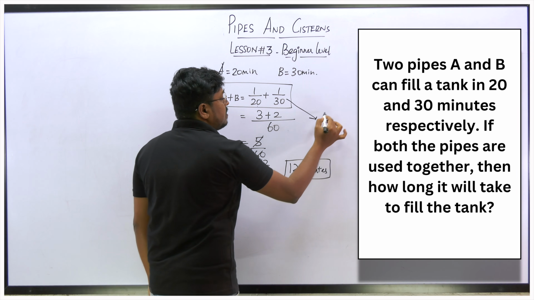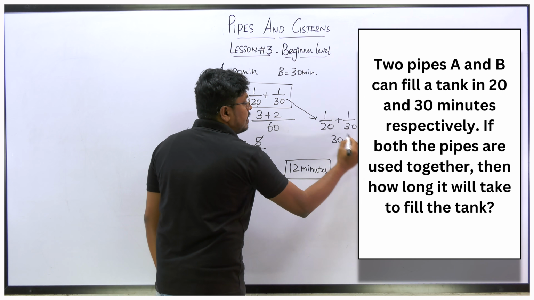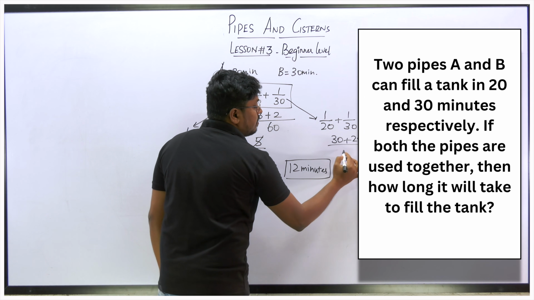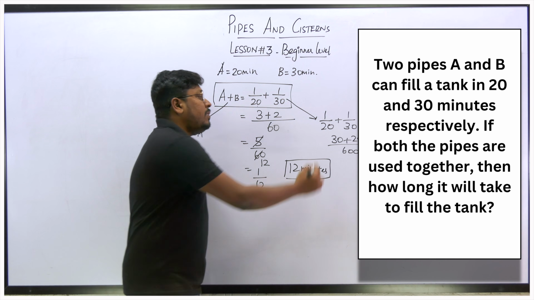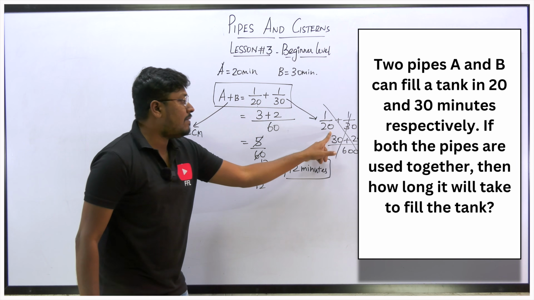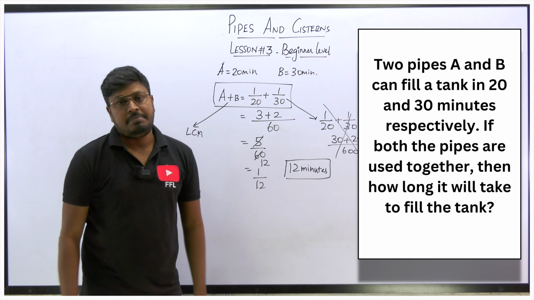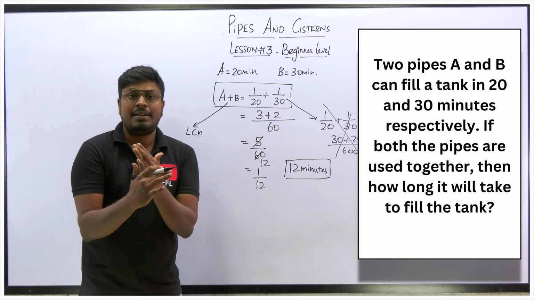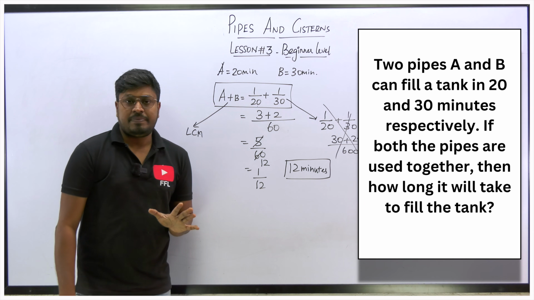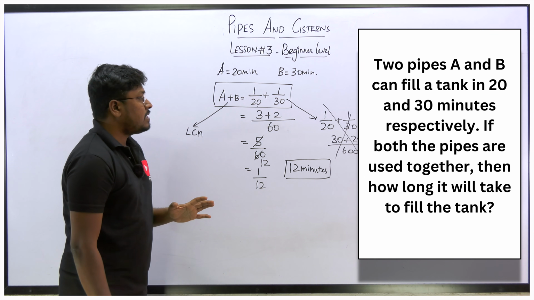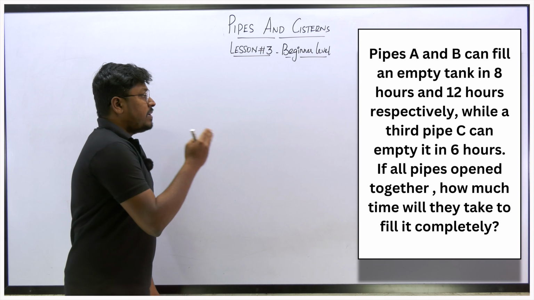And what many students used to do is, if it is 1 by 20 plus 1 by 30, they cross multiply it. So 30 into 20 will be 600. This is also another way of solving. But I always prefer not to use this method. Why? Because in case it is 17 here and 13 here, there is a chance of making a mistake in the multiplication part. So do not try to cross multiply to find the answer. Try to take the LCM. If you take the LCM, then the solving method will be a little bit easier, right? So the answer for this first question: if both the taps are open, it will take 12 minutes to fill the tank. Question number 2.